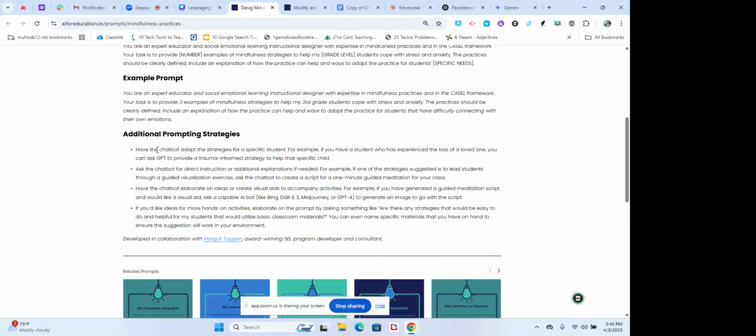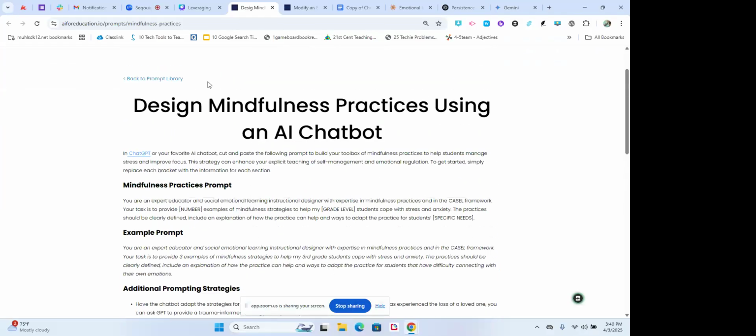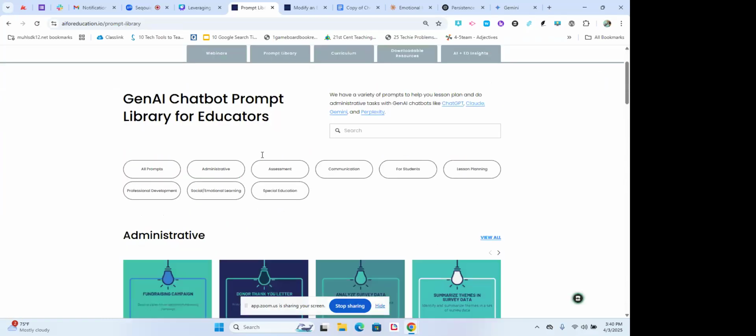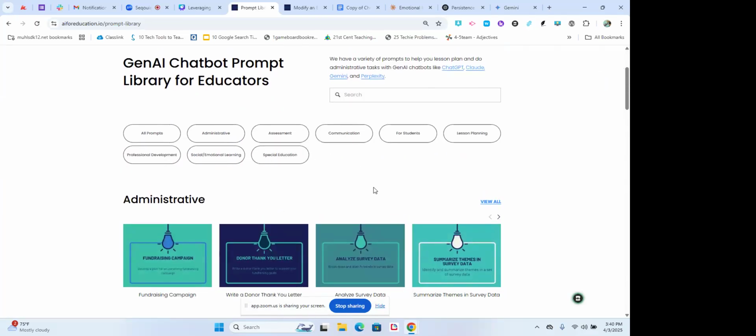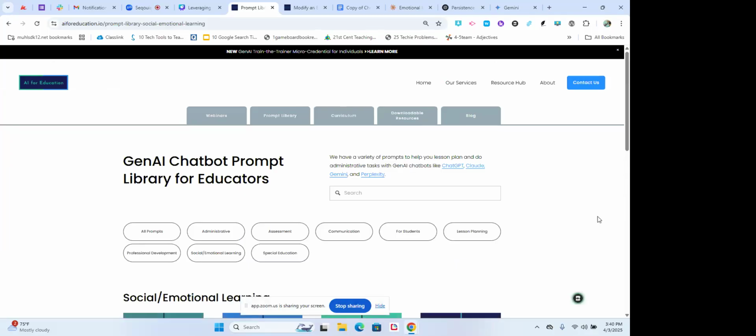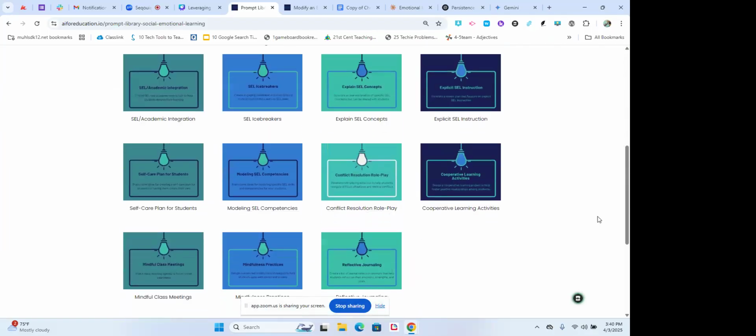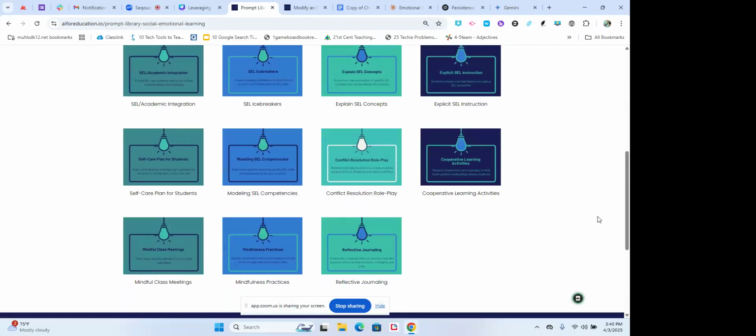Again, additional prompting strategies, please always make sure to continue to have that iteration process, just like in design learning, so that you really get that opportunity to get to know more. If you would not want to use that particular one, I just want to show you where these are housed in the AI for Education prompt library. You would go to social emotional learning, and you can see a lot of different concepts that are here. So I'm going to get out of your way in just a few minutes after I give you one more example of some things. And then you're going to decide which slide you want to kind of live on for a few minutes to actually experiment with and check out those ideas. So I will get out of your way in just a minute.